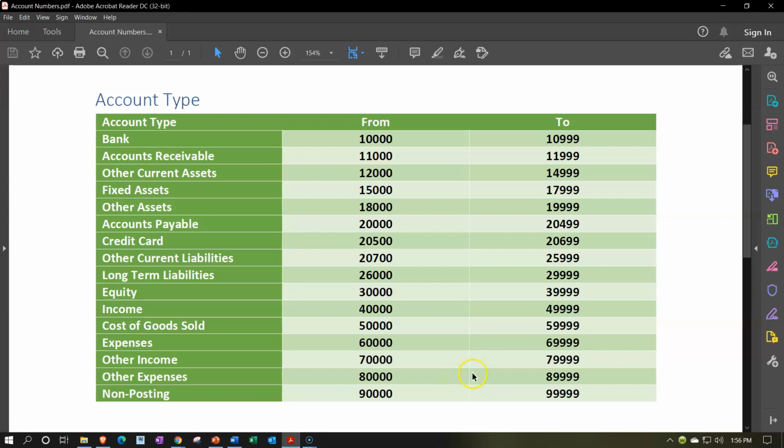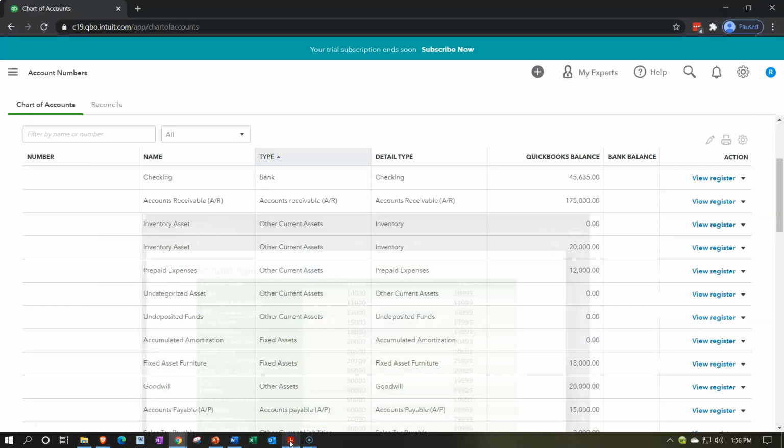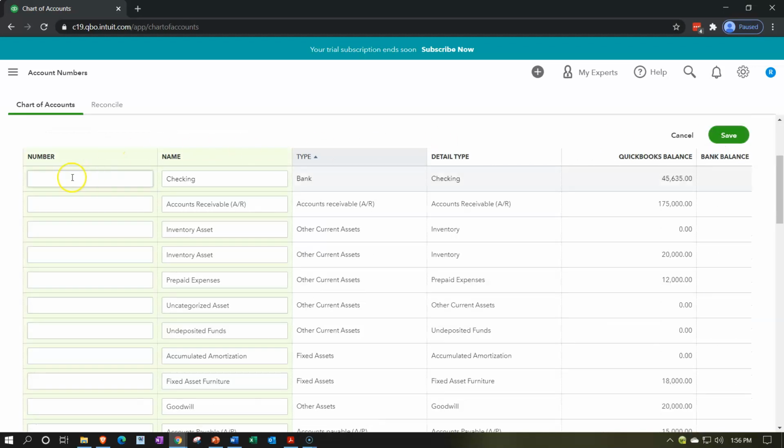So you could make these two categories a lot shorter and then make this one possibly longer, and then non-posting. So let's go in and then add these. If I go in here and just start adding these, I'm going to add the pencil and just start to go through these.